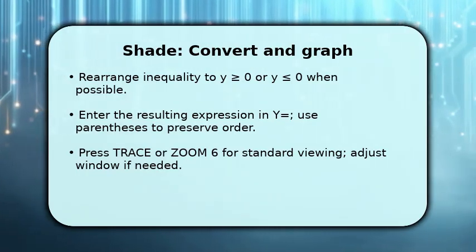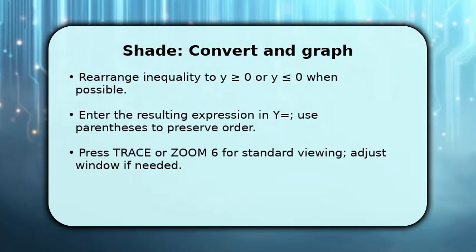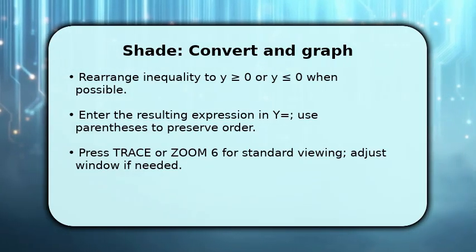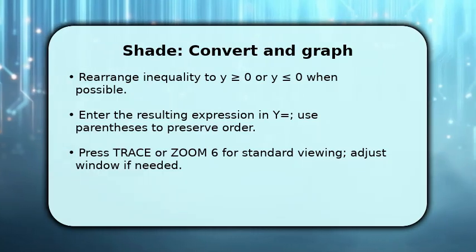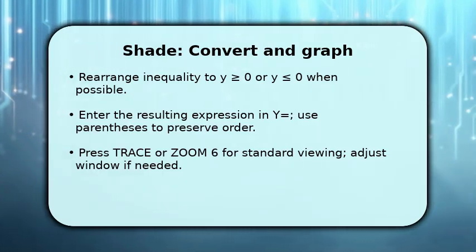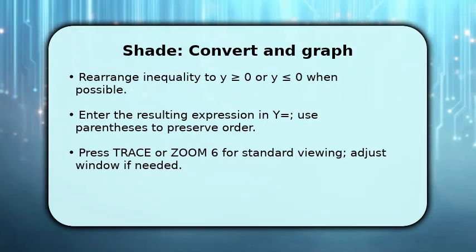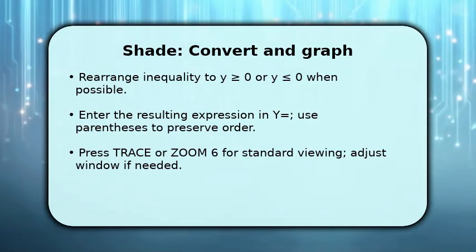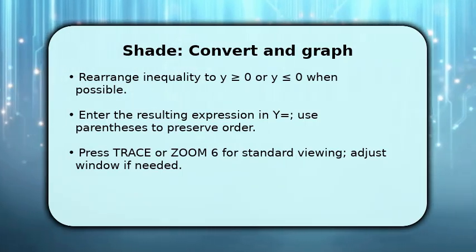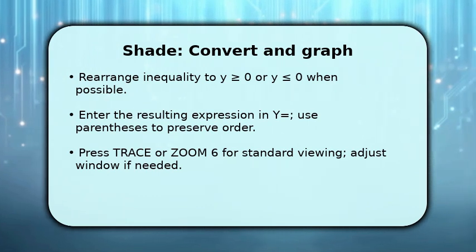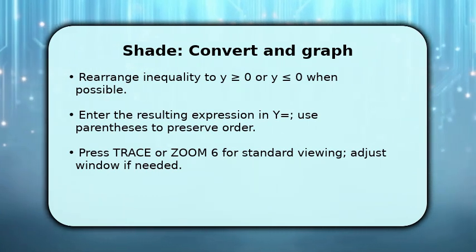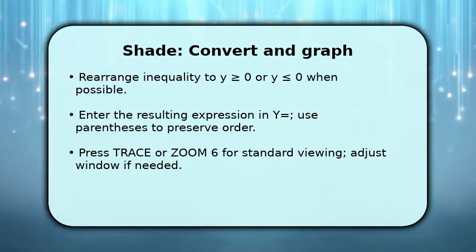Enter this expression in y equals. Use parentheses when fractions or minus signs appear so the TI interprets the formula correctly. Then press graph to see the curve. To show the inequality region, use the successive press of second stat plot or use the draw menu to shade above or below. If you prefer, graph both borders and test a point to confirm the shaded side.